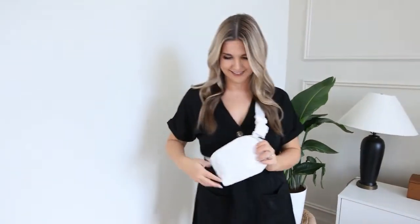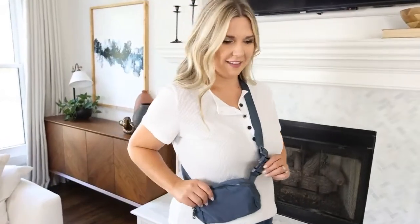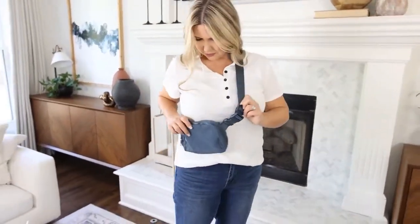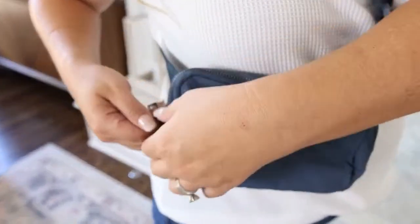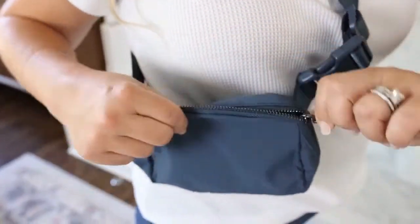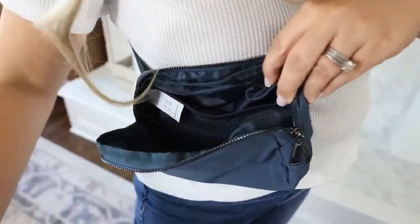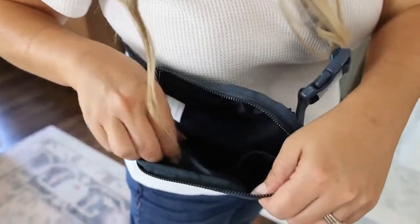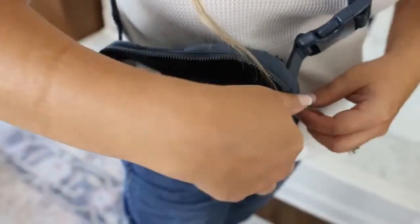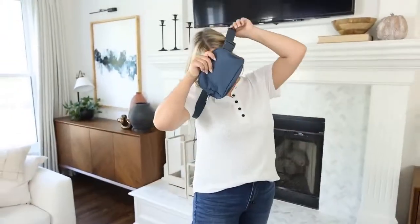I have the white here. I also have it in a blue color. But I think if you clicked on this link, isn't it in just so many colors? Yeah, it's in a ton of different colors. I have the black one. I might have it here. Let me grab it. Yeah. This is the bag I've been using every day. Once Liz showed me these, I was like, okay, I'm not buying the Lululemon. I'm just buying this. What is this brand? Odos? Yeah. It feels the exact same.